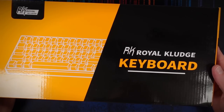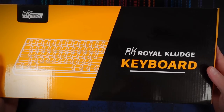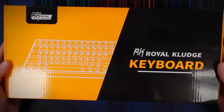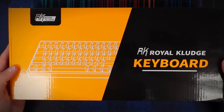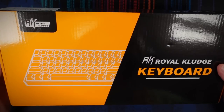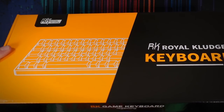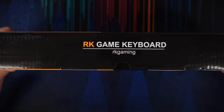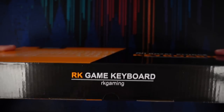And we actually have two of these boards here today. We're going to unbox this one now. I'll show you the other one after, but the two colorways for the RK84 limited edition are named after coffee. In here, I believe we have the Americano black colorway, and then they also sent over their Macchiato white version.